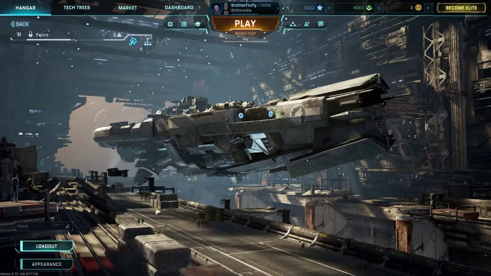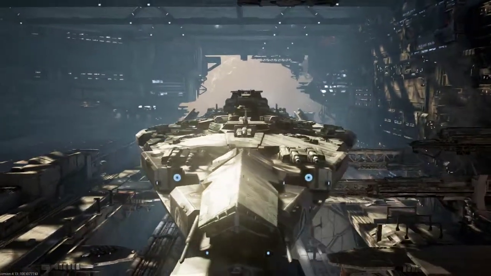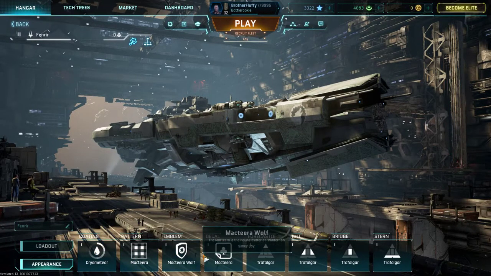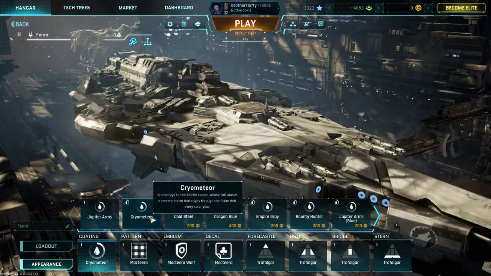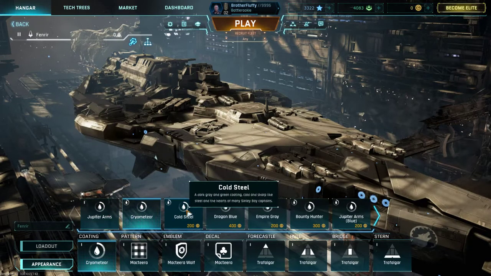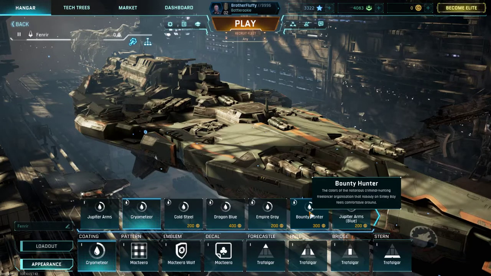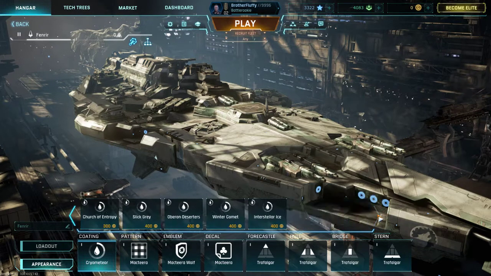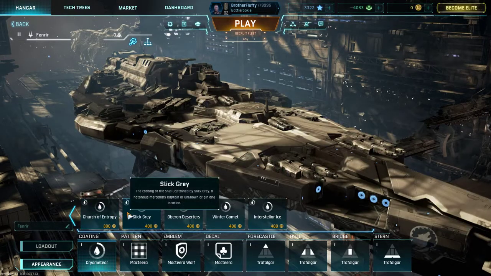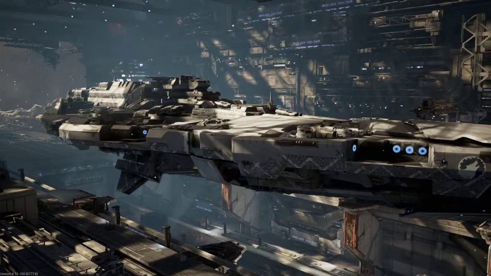And here, let's talk about appearance of our ships, which is really the important part. You only see your captain at the end of the match. Okay. Now, what's nice about this is that you can alter the appearance of... You got basically 4 things you can do. You've got the coating, which is a coloring, like cold steel, cryometer. It's also cool. Dragon blue, empire gray, that green, blue... I'm actually going to go and change it to Jupiter Arms, because I think that looks a little bit better. It really makes the pattern stand out a little bit more.